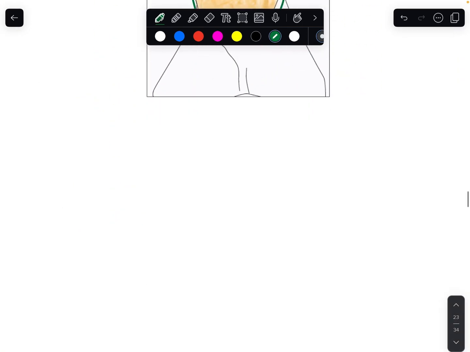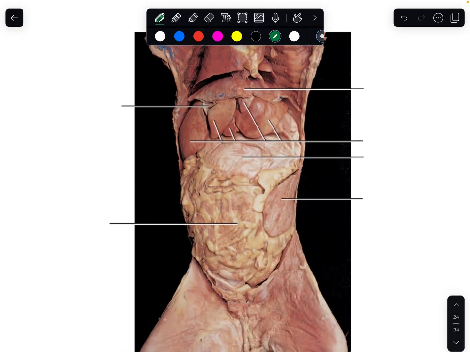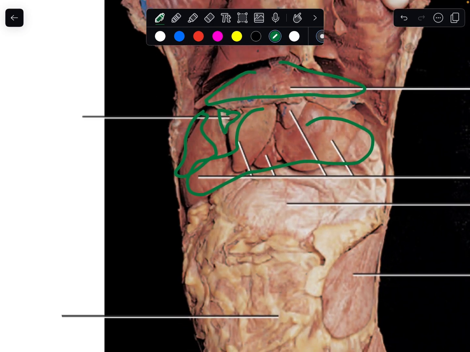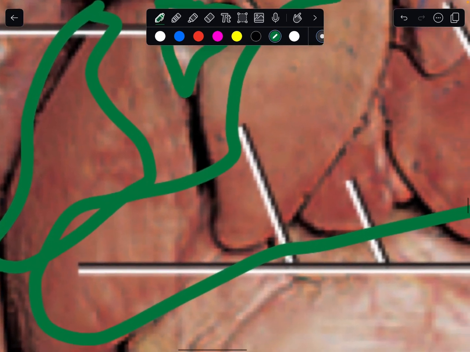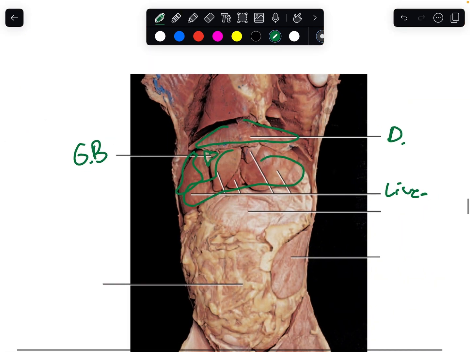Nice. Okay, now going over the real model. Again, it looks pretty similar, right? So here, diaphragm. Over here, these little lobe thingies, that's the liver, and it's usually colored green. This model is kind of weird, but again, this is the gallbladder, and if you dig deeper into the liver, you meet the common bile duct.